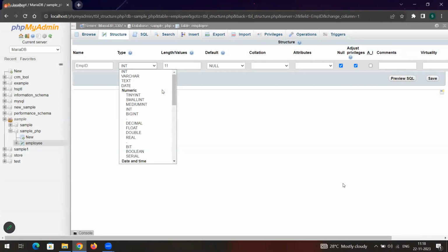Mostly we'll be using a minimum of 10 to 15 always. 95% of the time, 10 data types will be used always. That will include int, varchar, date, time, boolean, decimal, long text, binary, and then JSON. So these are the important types.